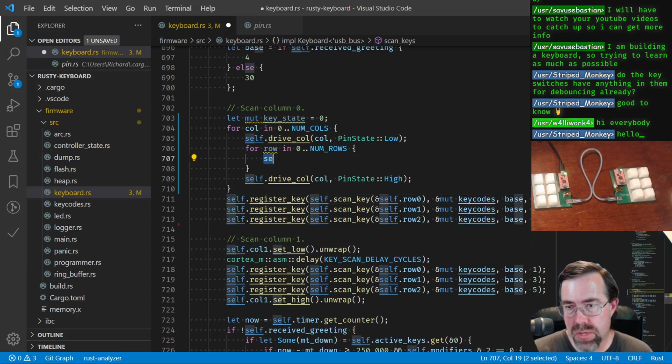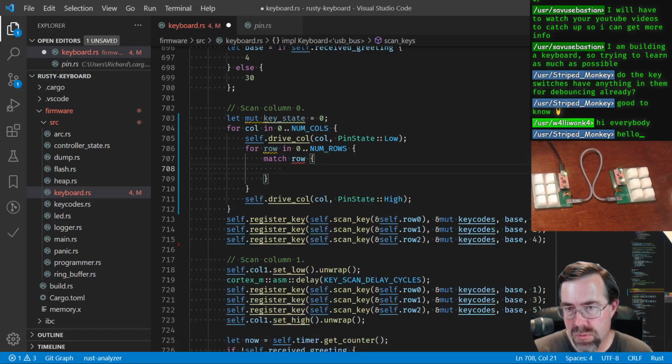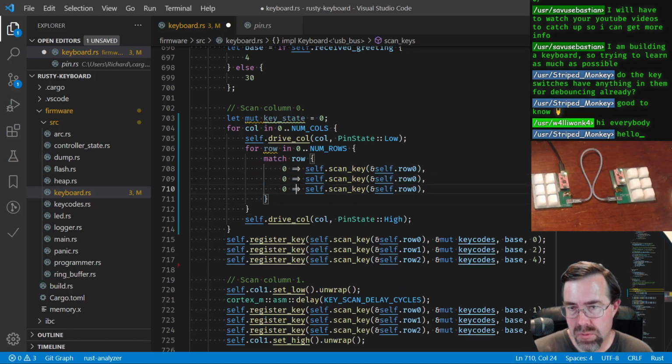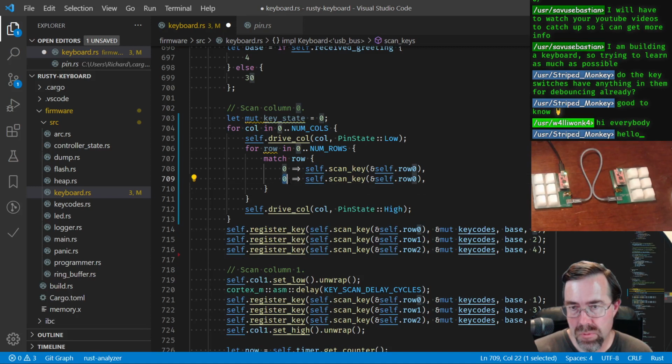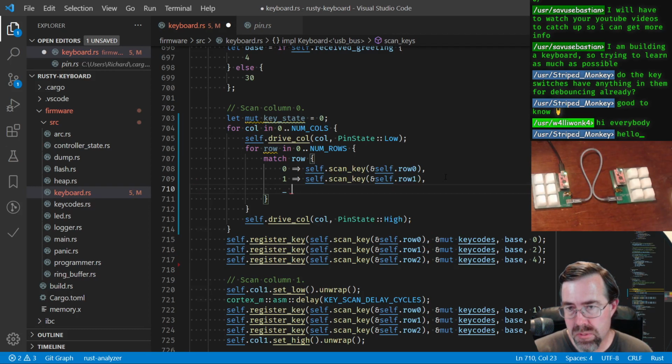So then that's a match, right? Let's just do this. Actually, there's only 2 rows right now. And this is unreachable.